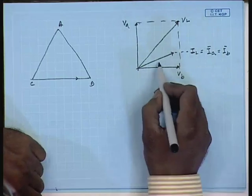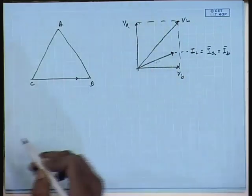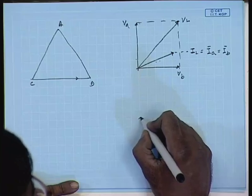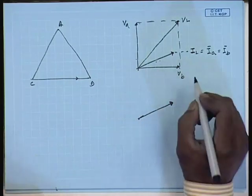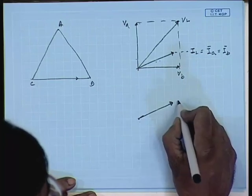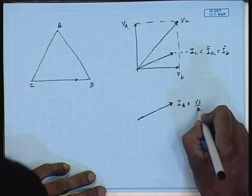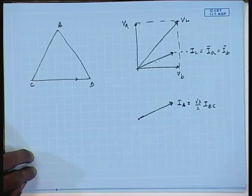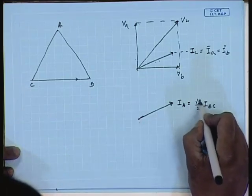Hence, we see that this is a special case of unbalanced loading, where the magnitudes of the two phase currents are same, but their phase angles are not same. So, what will happen here? The current I_A will still be in the direction of I_L, but now I_BC, which is this, will also be in the direction of I_L. This will actually be root 3 by 2 times I_BC. Two by root three times.